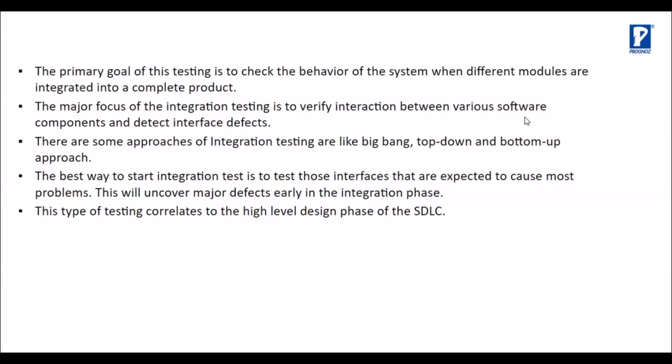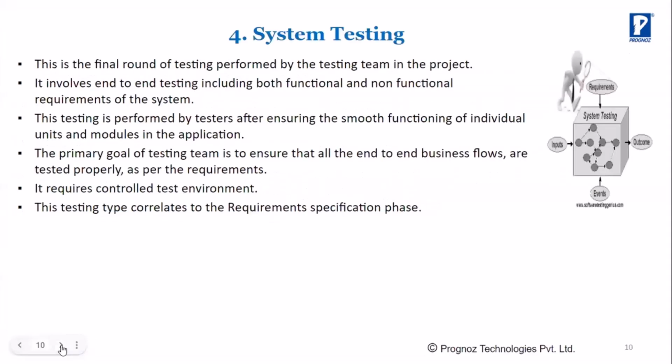So this will uncover major defects early in the integration phase. मतलब जितने जल्दी हो सके उतने problems आपको मिलेंगे, फिर you can resolve that and fix that. And this type of testing correlates to the high level design of SDLC in V model. So we have seen that in SDLC V model, so you can correlate this integration testing with high level design. Once this is done, integration testing is done, you can go ahead with which type of testing? System testing.